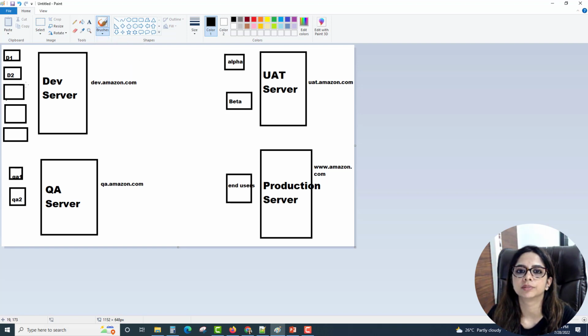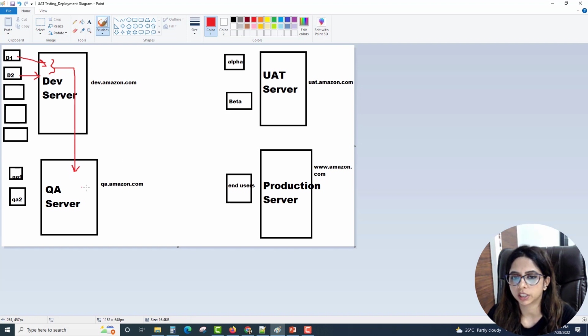So if we see developer 1, this person is working on his own piece of code. He is doing the unit testing, pushing in the code here. Developer 2 is doing his own piece of testing. He is pushing in his code here. And these are getting integrated together. And it's sent to the QA team for doing integration testing. Now these two codes are integrated together and they are sent to the QA team for doing integration testing.